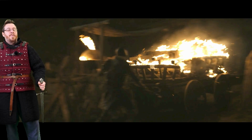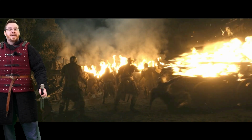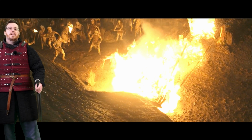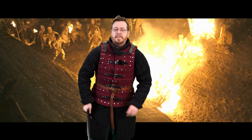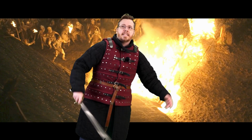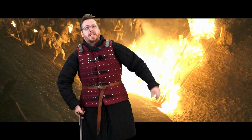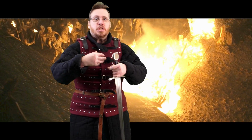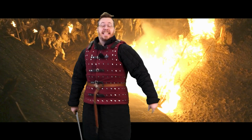Oh, so it's the second wagon that nails this guy. He didn't hear it approach, and this thing would be really loud, all right? And luckily, it lands exactly where they want, sets the other barricade on fire, but look over here. Do we see this opening right here? There's technically nothing there, but they CGI fire across it, but if there's nothing there and only pitch and tar that's set the ground on fire, okay, step over it. It's a little bit of fire, and if you move quickly, it's not going to harm you at all, which is essentially what the orcs do. This plan is dumb. It doesn't do anything, okay? And they gave up a fortified tower for this crap.